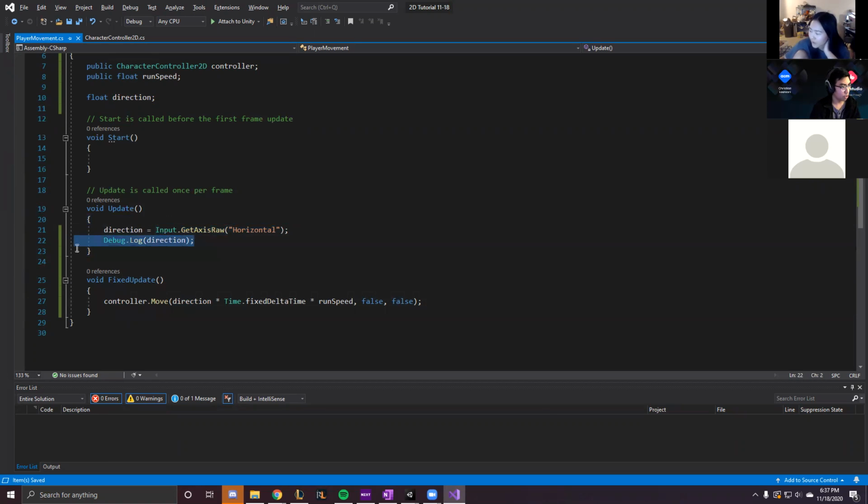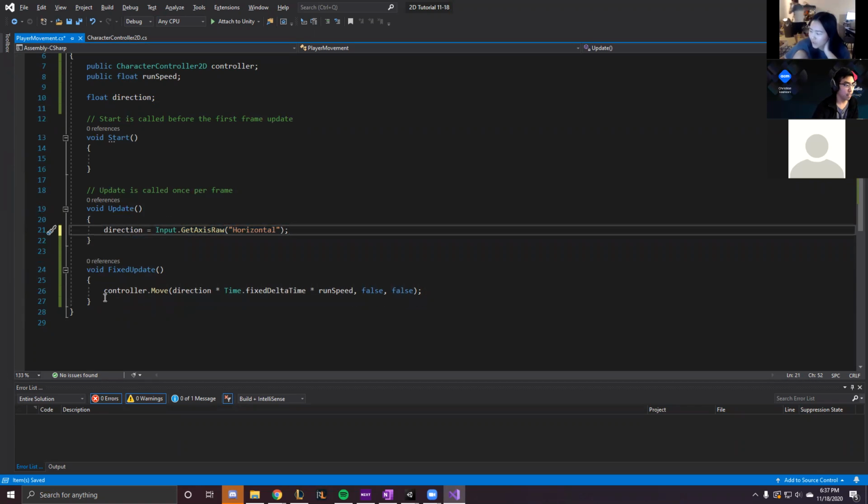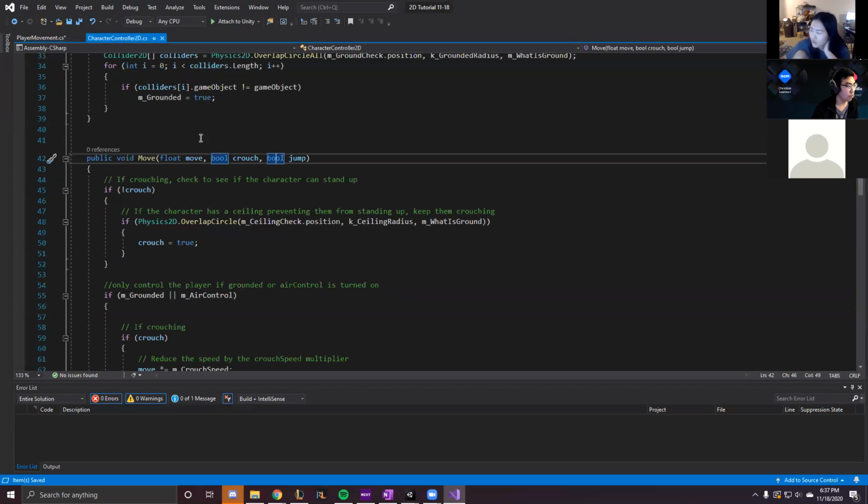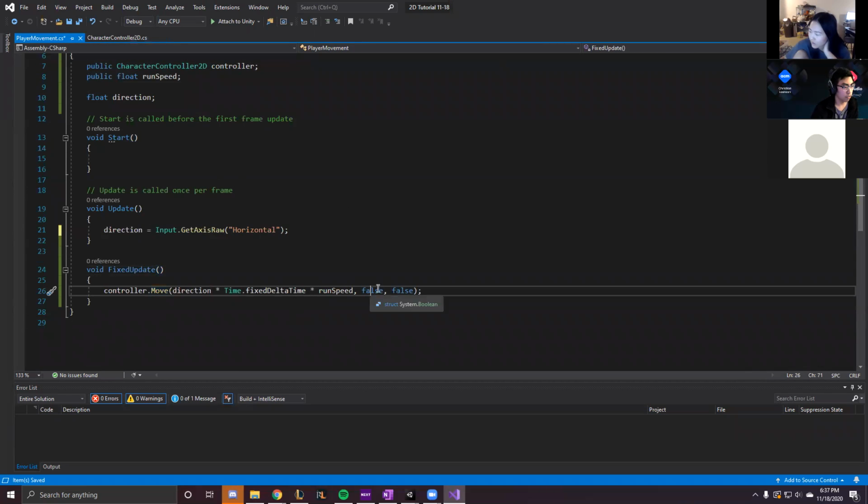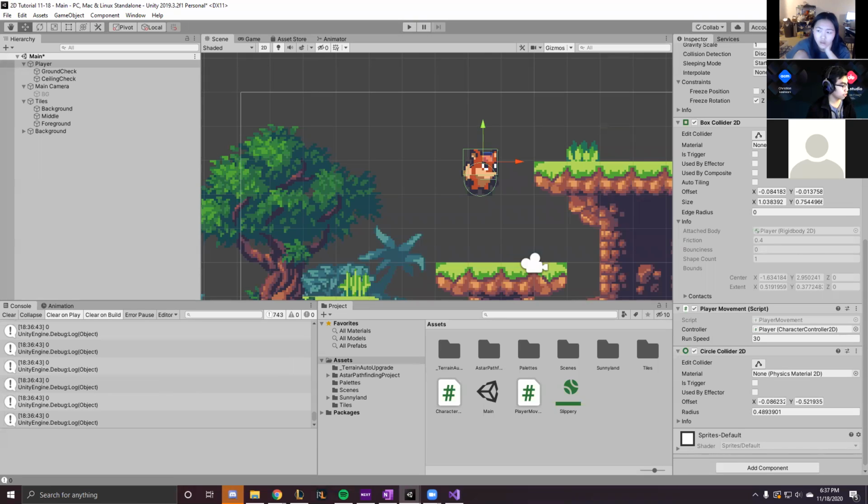We don't need this anymore because it was just for debugging. Then we actually move our player using the character controller script: controller.move, because move is a very useful function within this script. And then we leave the rest of these false because we don't really want to talk about that right now. Is everyone good on that?